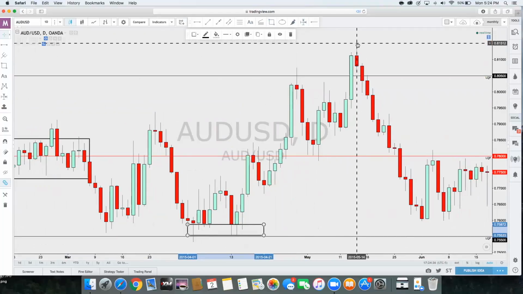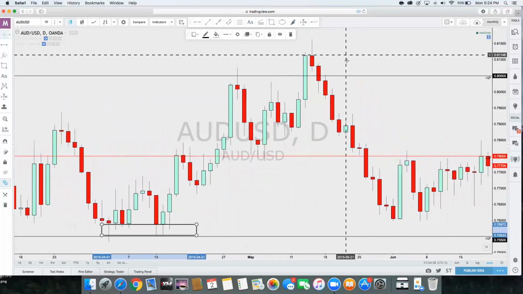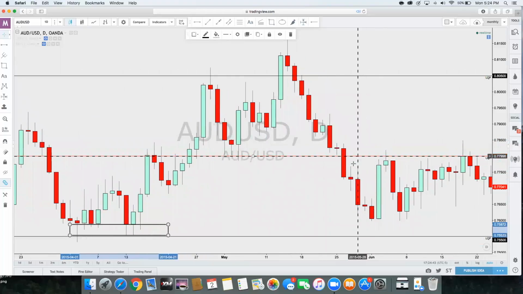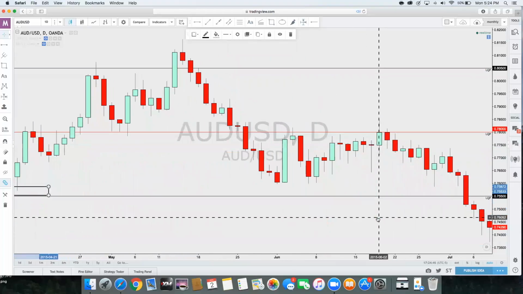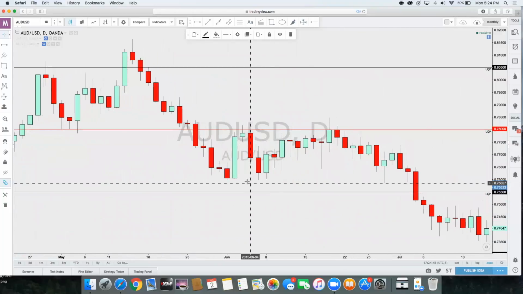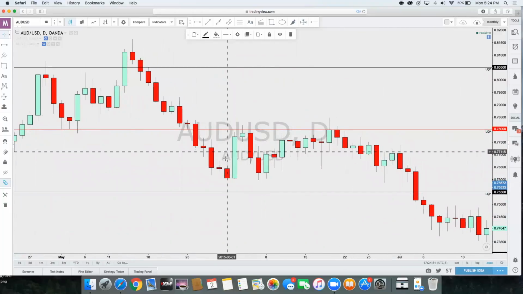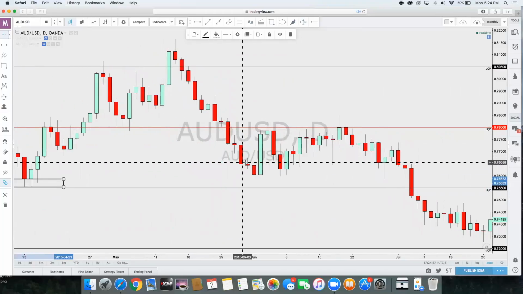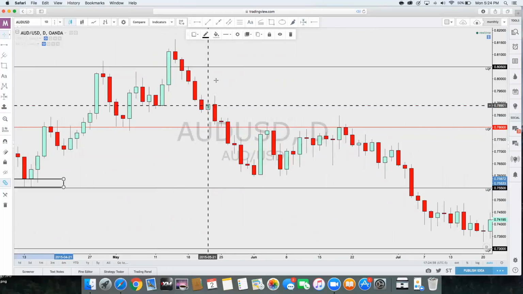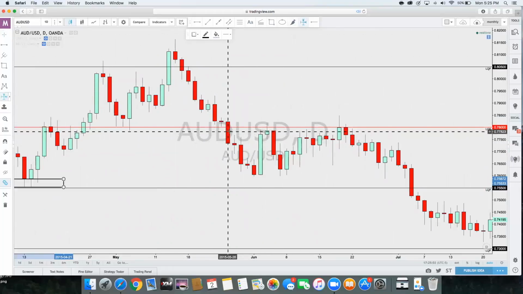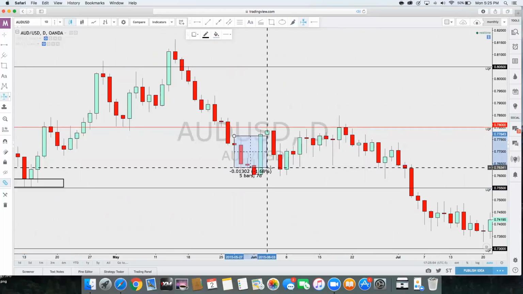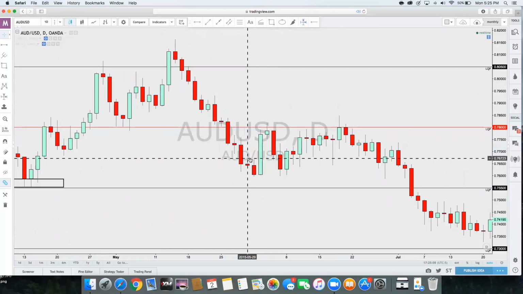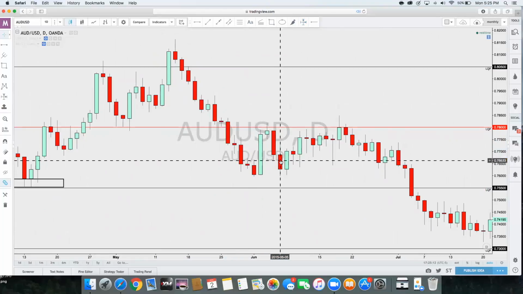However, sellers came in the market and got in control. Broke below, retested it, dropped to the next one, broke below, got close. That's why you still monitor your trade. I would have gotten out when I saw, on a smaller time frame, buyers coming back in the market. However, you still would have been in very good profit. Once this closed and retested, you would have been in 150 pip profit. So you could have easily taken that and moved your stop loss accordingly when you saw buyers coming back in the market.